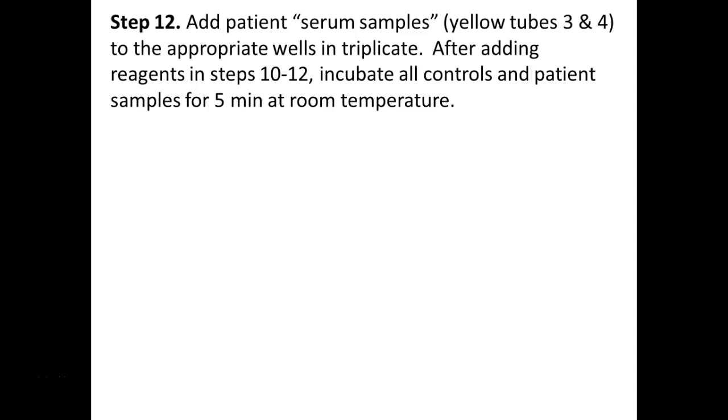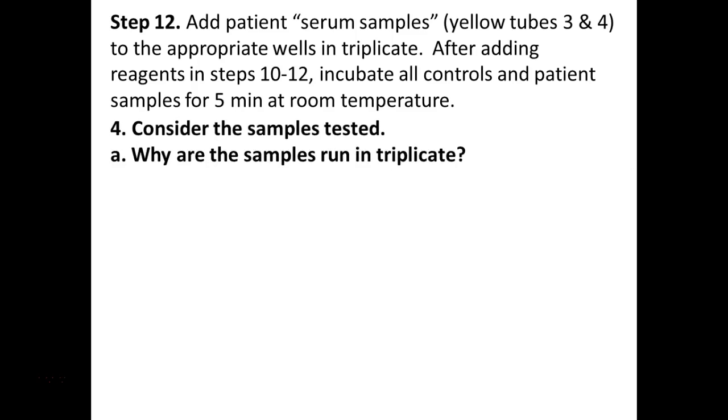So the other wells are going to be numbered for your patient samples. Patient number 3 and patient number 4. Obviously, one of them is positive and one of them is negative. Your guys' challenge is to figure out and do it properly so you can find out who's getting positive results, right? Who's getting the good or bad news depending on what you're pretending you're testing for today. I don't care. Why do we do it in triplicate, though?